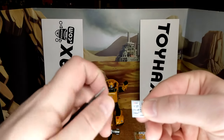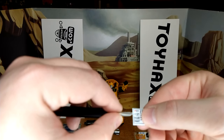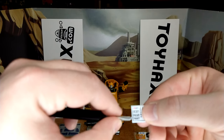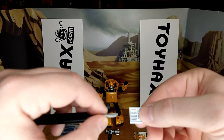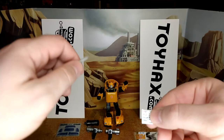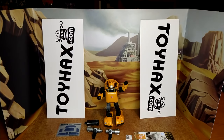Honestly, they have the I Love New York, the B-127 from the Bumblebee movie, Penny Racer, the origin of the character, and then Buzz. Not one of them says Bumblebee, or B-L-B-M, anyway. I would have actually preferred that, but I'm probably going to go with Penny Racer, the original toy. So it's kind of cool.